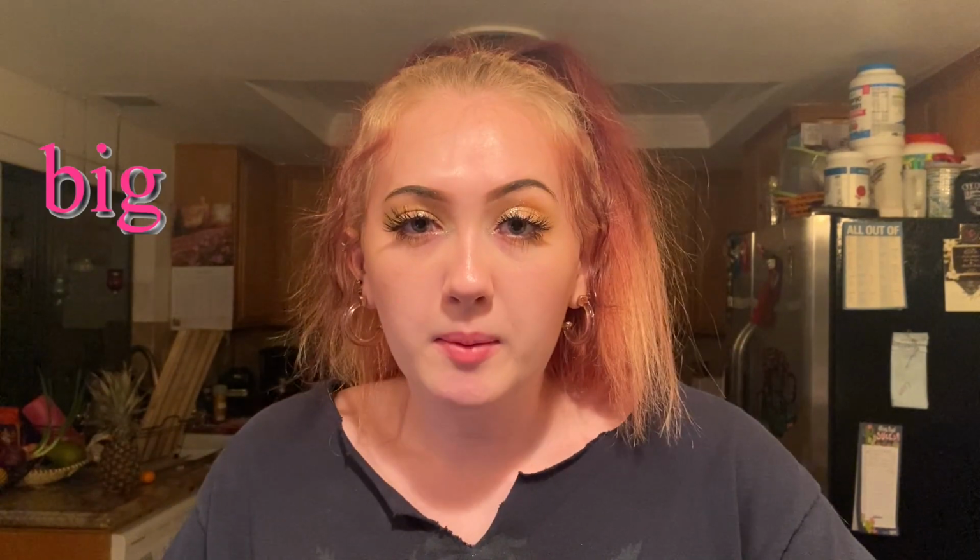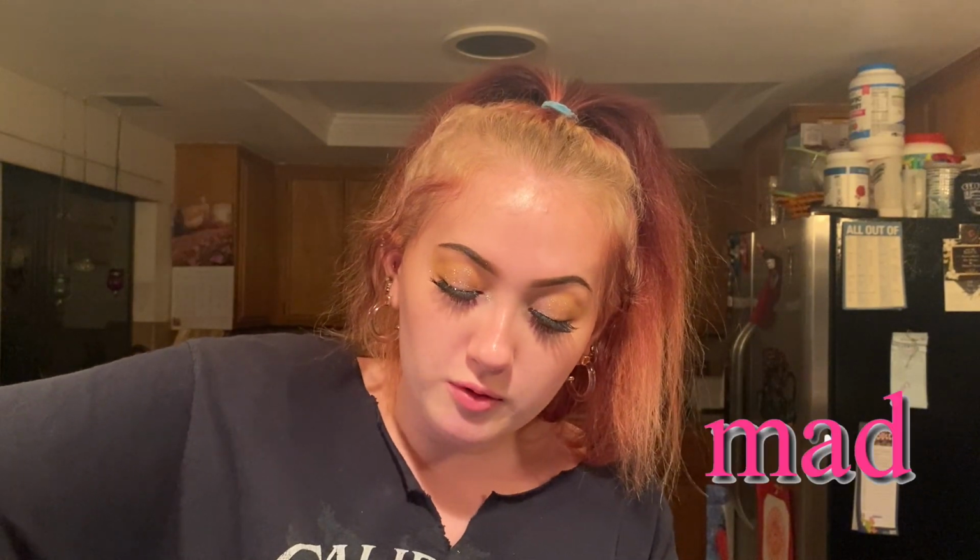Yolk number 2. This one broke too. I thought none of them broke except the other one. What the hell? I thought only the other one broke. I'm mad. Big mad. Large mad. Extra large mad. Last yolk time. And this one is not broken. See, good plop. Oh my god.